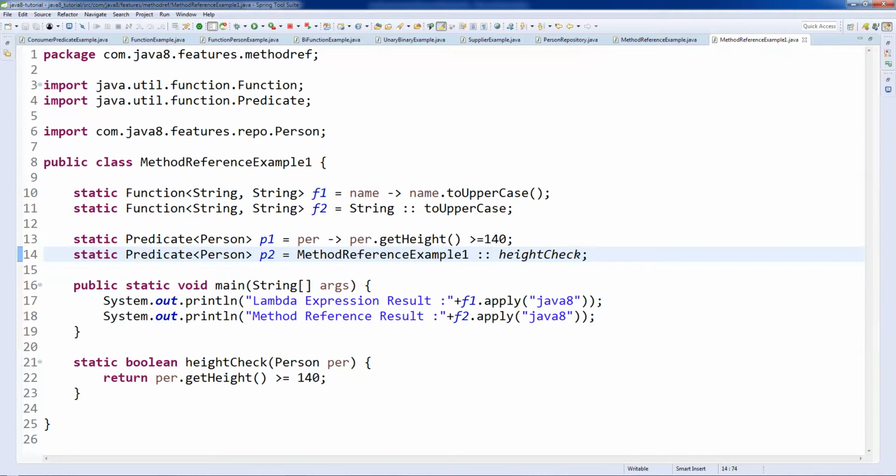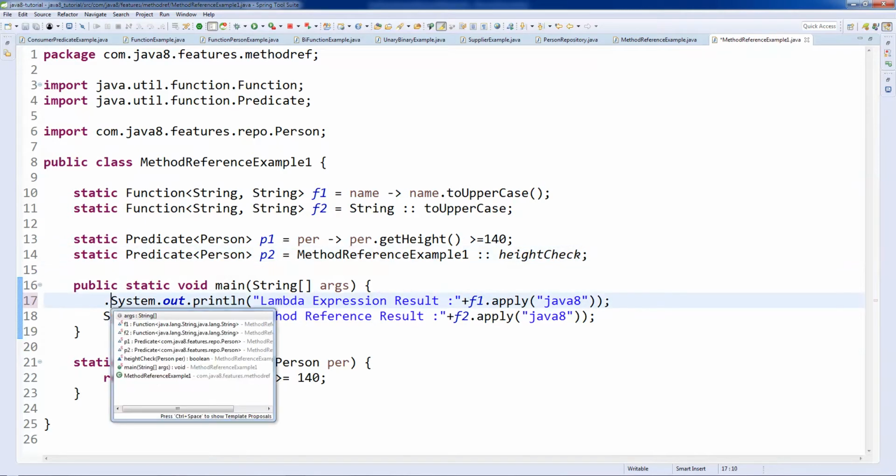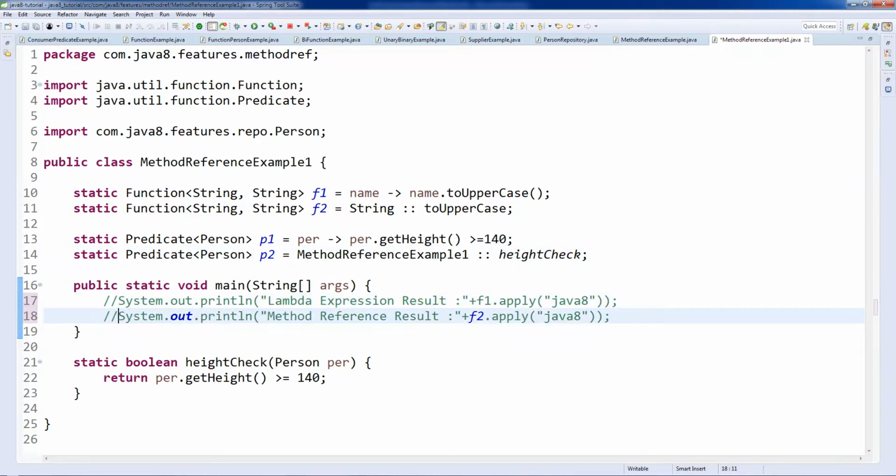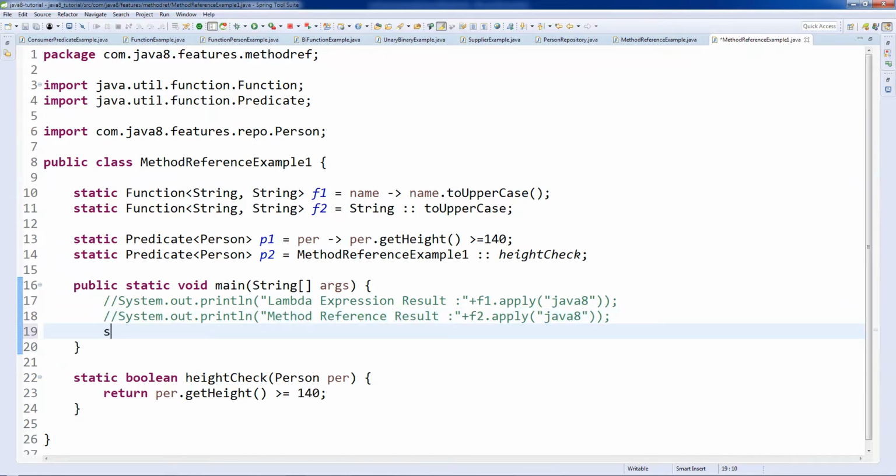Okay, let's try to execute them and see the outcome of it. So the first one is okay, we already executed that. Let's try the method reference example with the predicate, right?